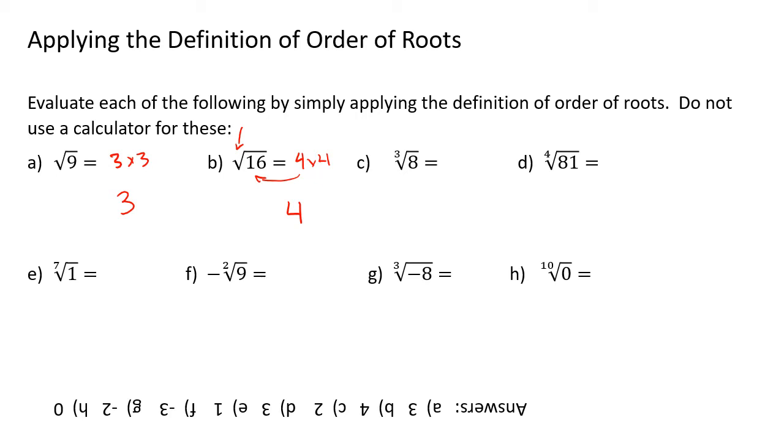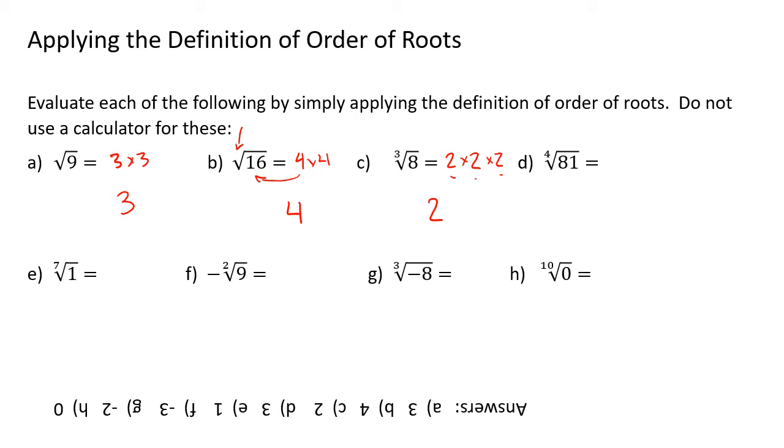For item C, we have the third order root, often called the cube root, of 8. That means you have 3 equal numbers multiplied together to give you 8. If I'm just stopping to think in my head, I know that 1 times 2 times 4 gives me 8, but they're not all the same number. Thinking of it that way gets your mind turning through different scenarios. In this case, 2 times 2 is 4, and times 2 is 8. So the cube root of 8, because these are all the same number, must be 2.